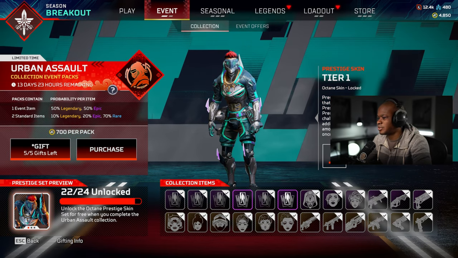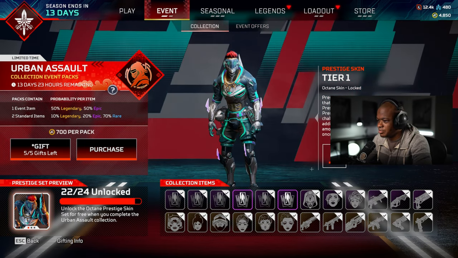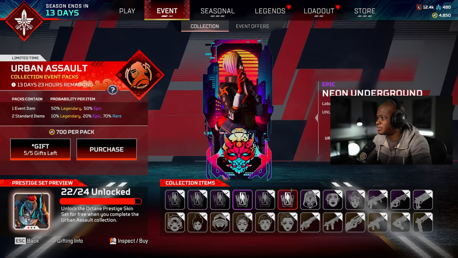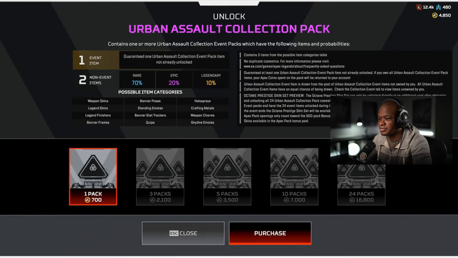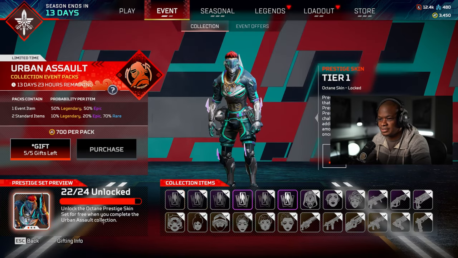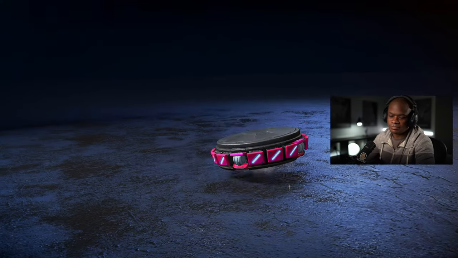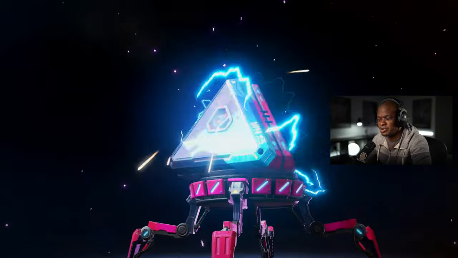Okay, all right, what do we got left? 2 packs? We only need 2? We might as well do it. Do we got... Oh, we only have 480. Yeah. We might as well just get the 2 packs. Unfortunate. All right, we did it. Let's see. Let's do it. Then we'll unlock the prestige skin, too.